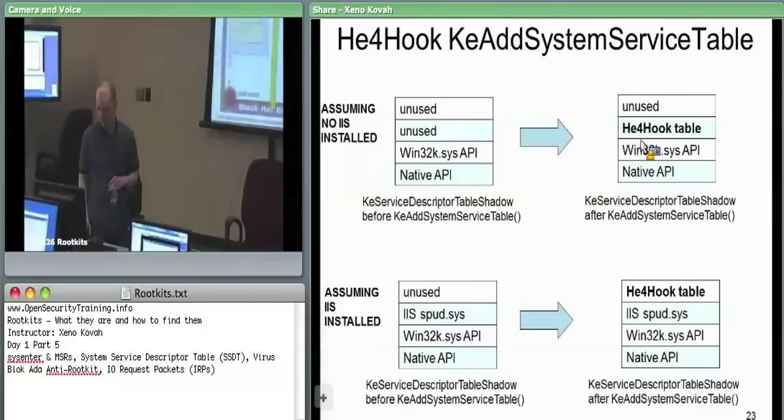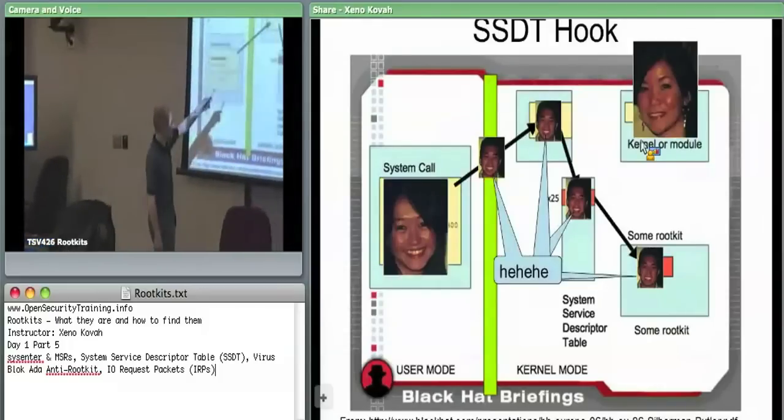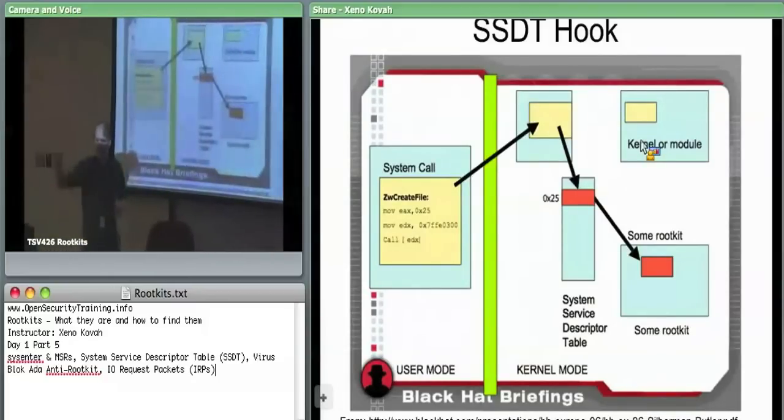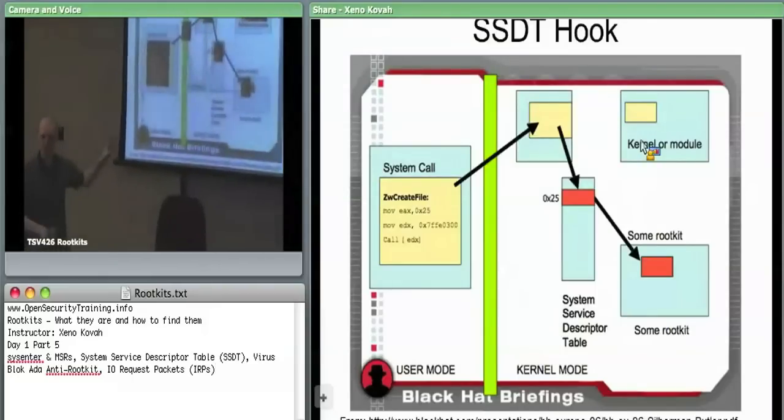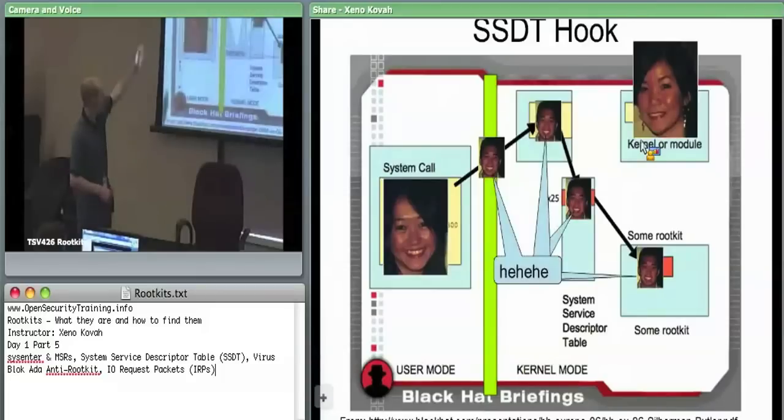So, anyways, the point here was just, again, to call back to the man in the middle notion. For this entire process of SSDT hooking, this is what I didn't really talk about, but we've kind of already covered it a couple times anyways. The point is, we know that an attacker can go into this table, like those tables on the board there. It's just a big table of function pointers. If the attacker points it at their own function, then obviously they will have the opportunity to man in the middle. And so the point is, there's many, many places along the path from user space to kernel space where an attacker can gain control. Along that boundary, the transition between user space and kernel space, that's either the interrupt-based transition or sysenter transition. But in either case, there's an opportunity for the attacker.